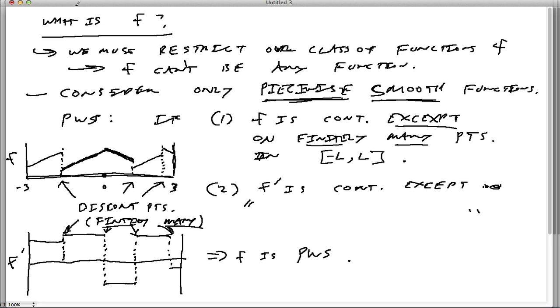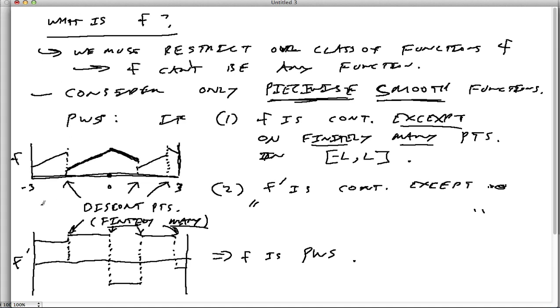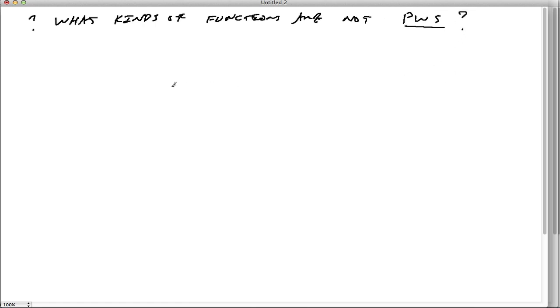All right, so let's go to some other examples to firm up this notion of what a piecewise smooth function is. Clearly we can see already this is a fairly broad class of functions. But let's now ask the question, what kind of functions are not piecewise smooth? Because it seems like that's a pretty crazy case if it has infinitely many discontinuous points on an interval. So I'll just give you a straightforward example of the type of things that aren't piecewise smooth.